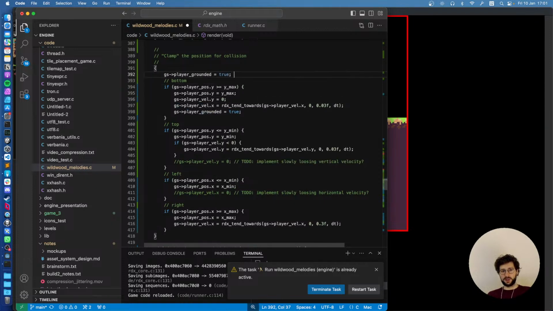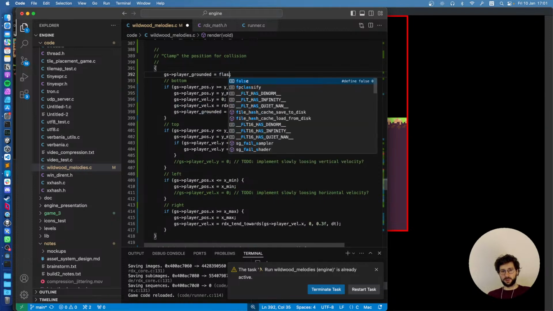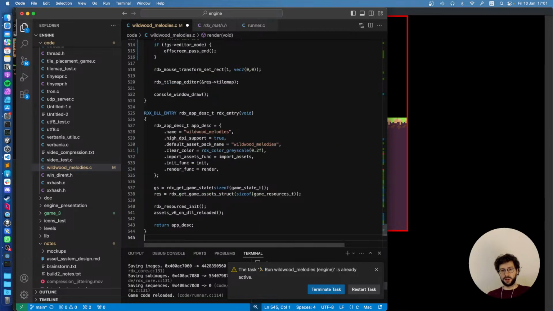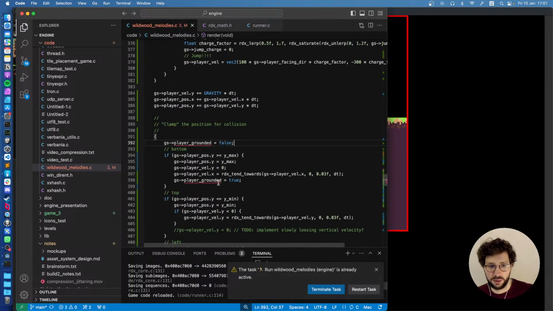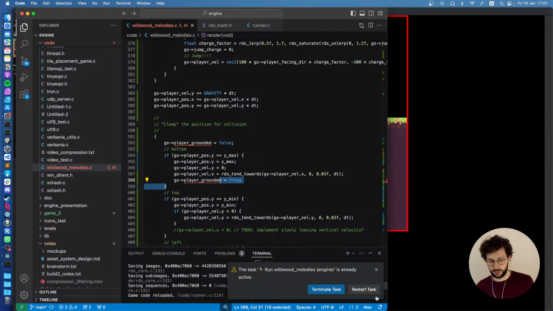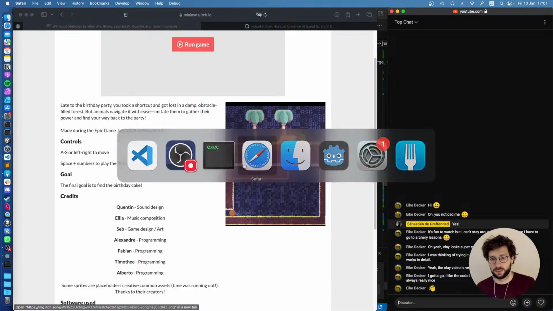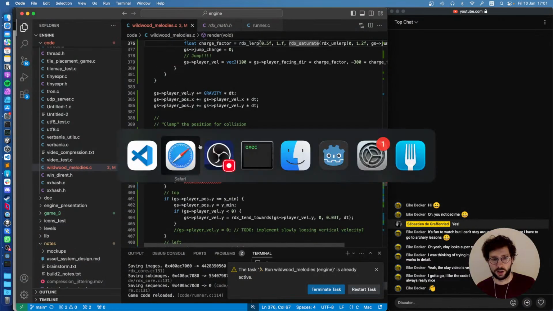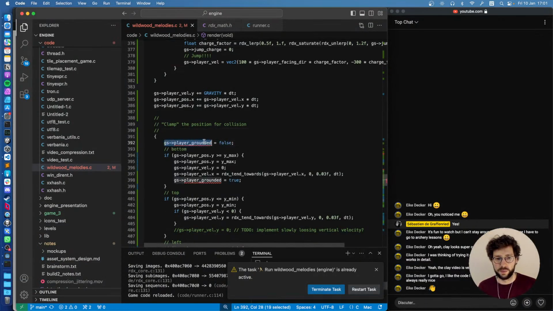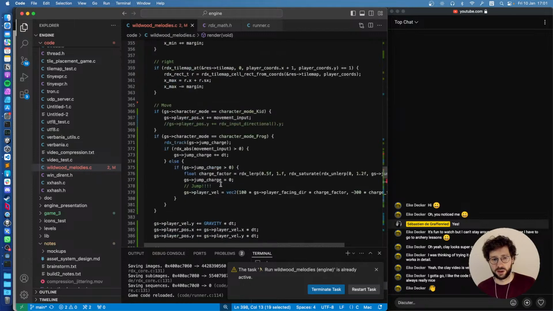And if we are not hitting the bottom, we can just set that to false by default. And then if we do hit the bottom, we overwrite it with true. And then we can just check here.